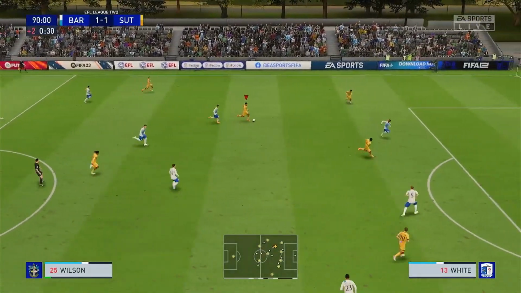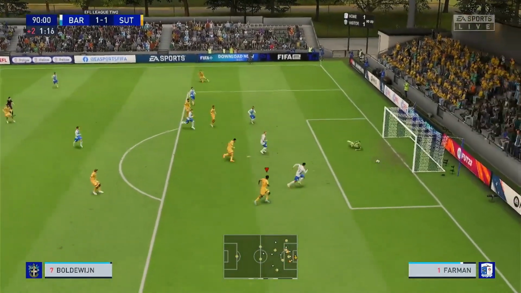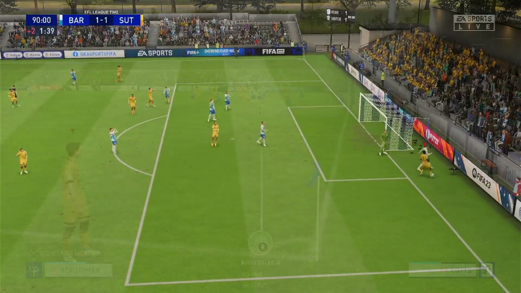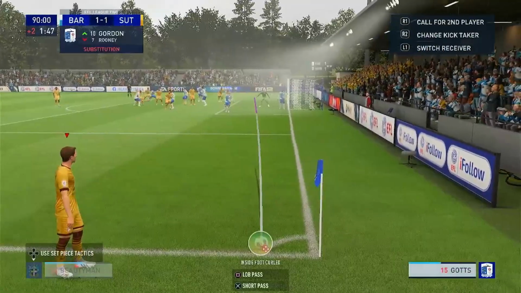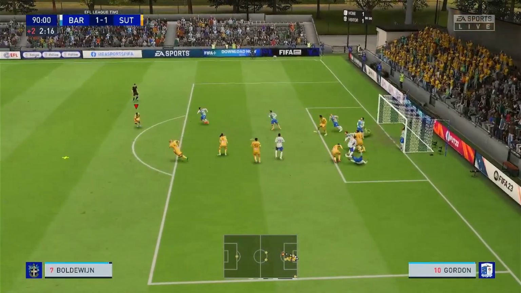They've done well. Wilson has a chance to do something. Wilson to Thomas. Thomas has a chance. This could be it! And it's a save from the keeper. That was probably their chance, but they've got a corner now. It's Budeman who's going to put this in.